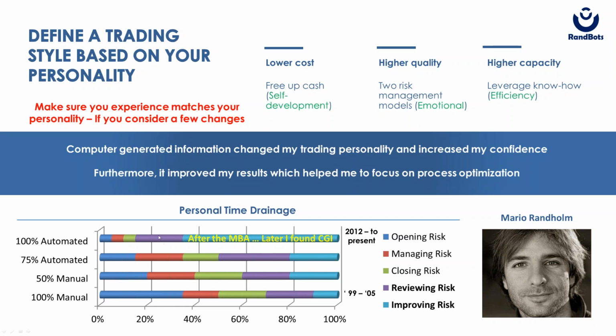I devote some significant time to reviewing the risk, and a lot of time to improving the systems. So this was the result of automating a lot of information, and I will show you during the presentation how I automated information, because you don't really have to rely on coding or programming. There are simple steps you can take, or that I took years ago, that changed my trading significantly.